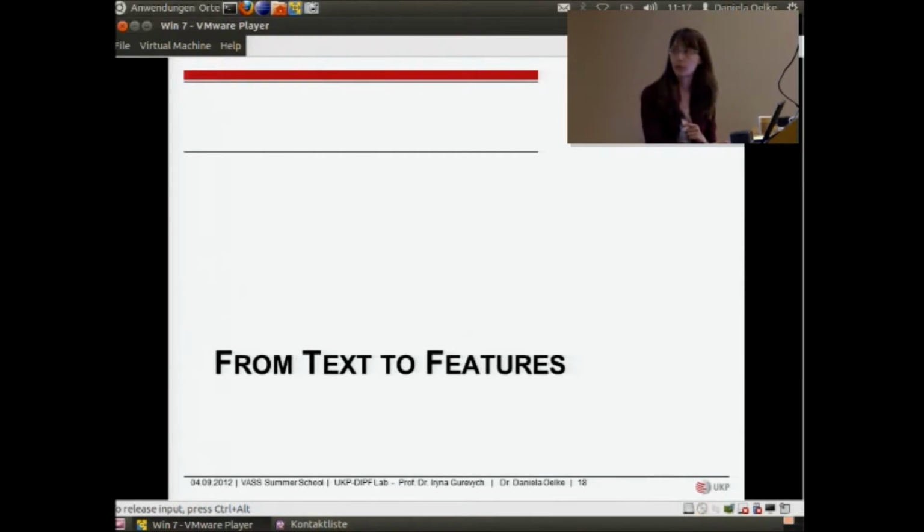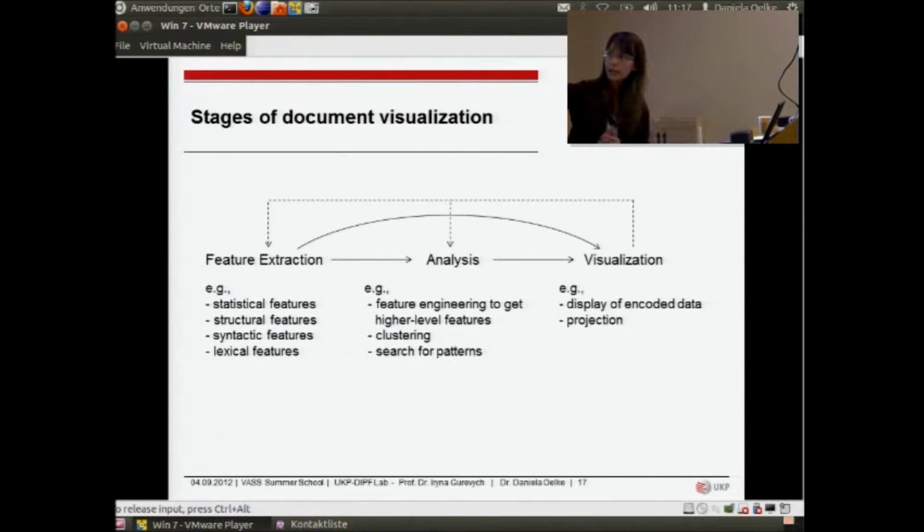So in the second part, I would like to talk exactly about this. And let me add here that I'm going to talk about the first part now, about the feature extraction part, and not about the analysis part. That would cover stuff like text classification, text summarization, opinion analysis, and so on. These are advanced natural language processing algorithms, which would be too far for this hour that I have here. Too much.